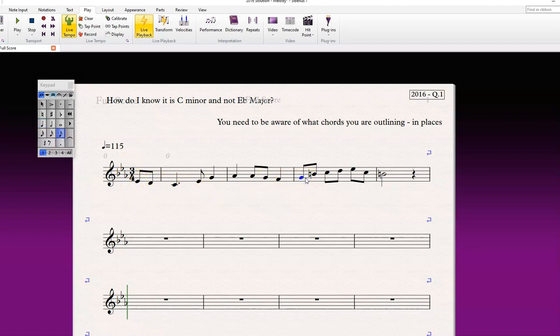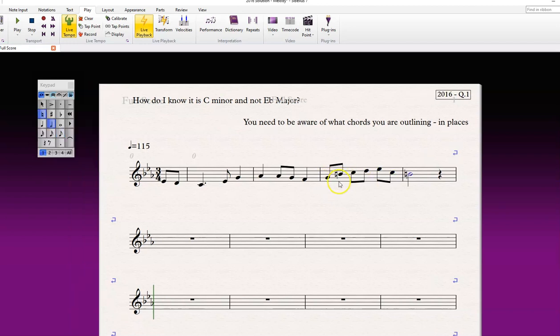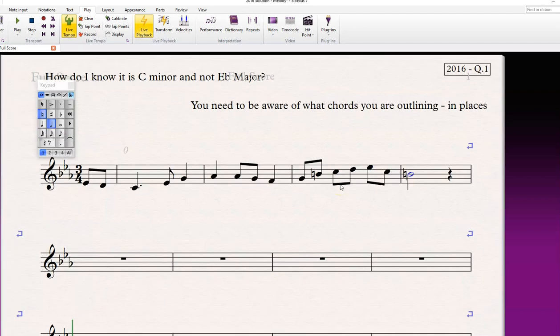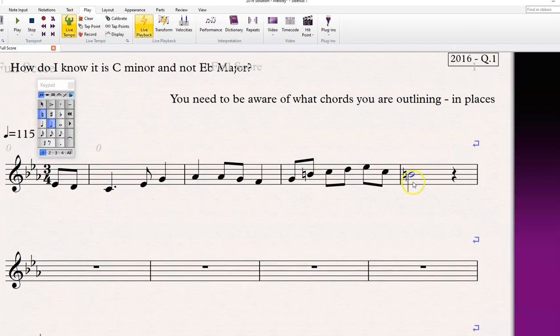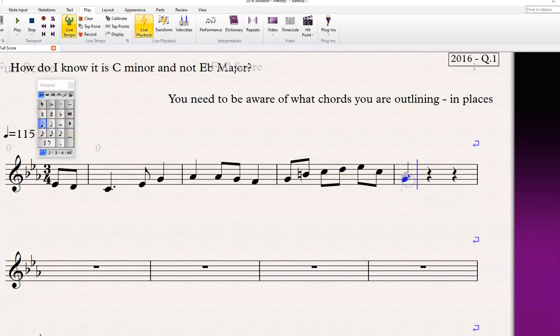Also these bars here at the end, and we get a very clear ending on chord 5, the dominant of C minor there. G major would be the ending chord there. Of course the B is naturalized there, so we get this dominant chord at the end.